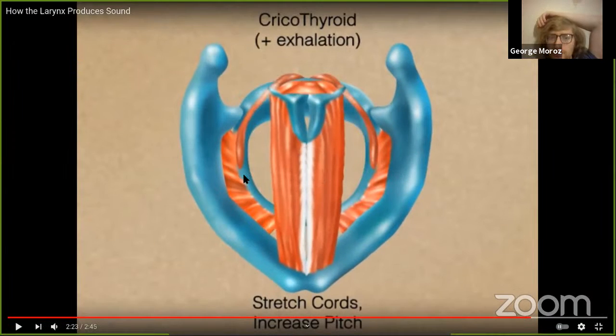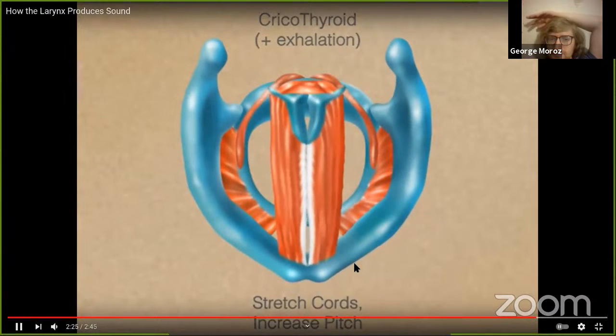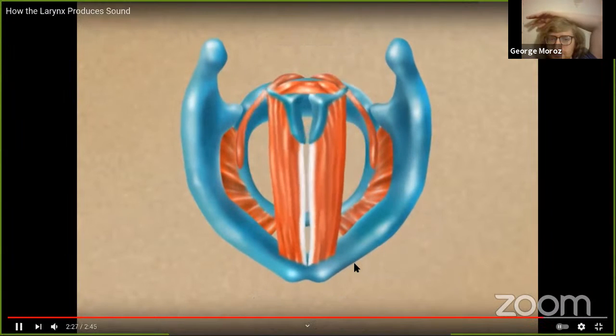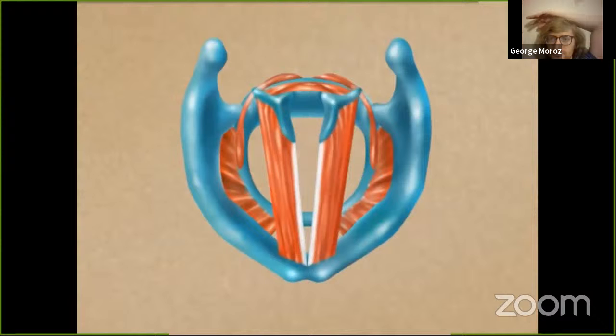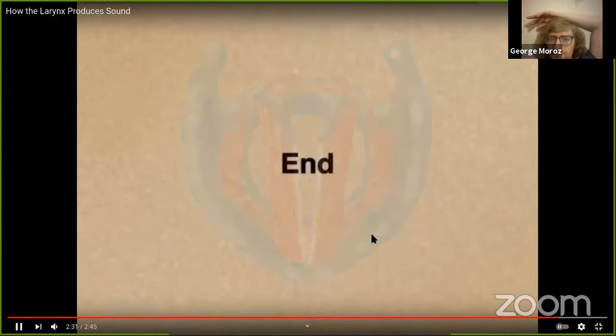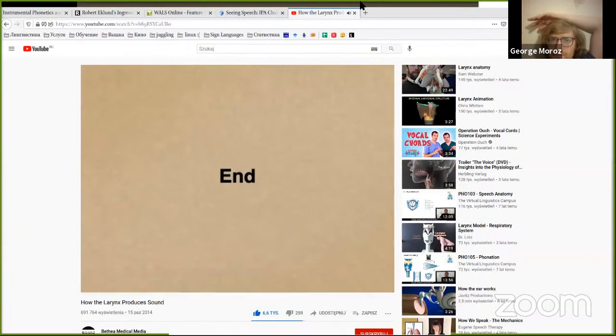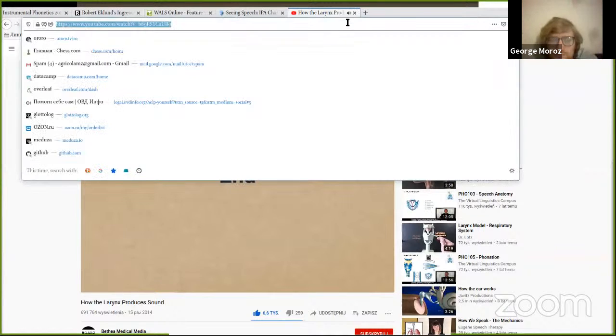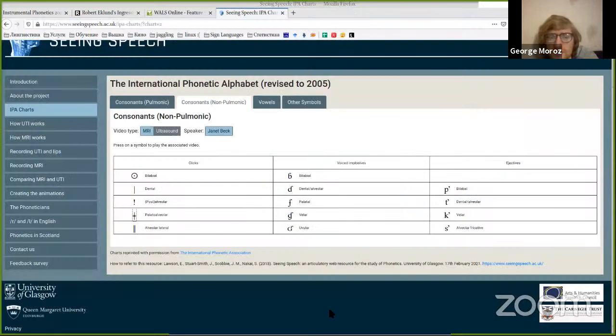And those are other muscles that you can use, and they are connected, but they are not those muscles. Something like this.